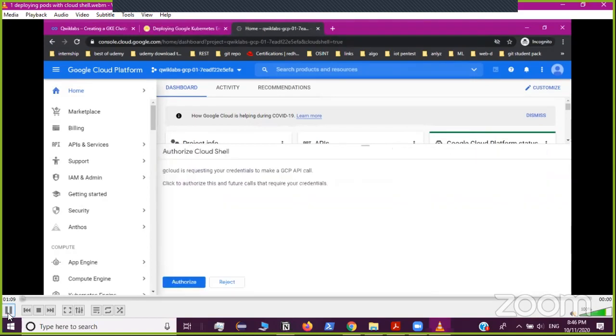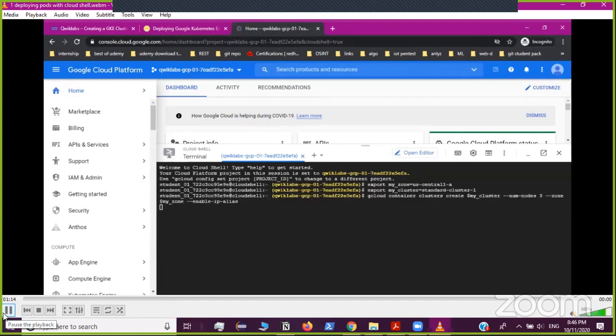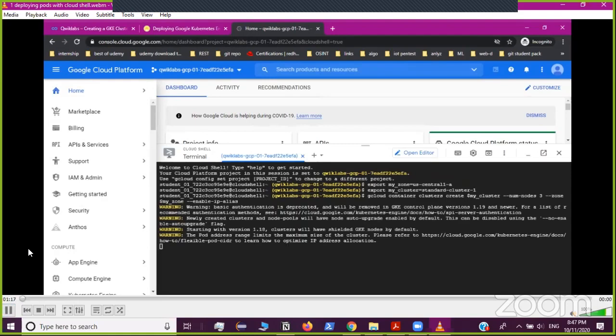And then what we are doing is creating a cluster. So the very first thing is to create a cluster. There's a gcloud command we use, gcloud container clusters create. Then we are creating 3 nodes in that cluster. Okay, and then enable IP alias means we are using private IP addresses. Okay, VPC native.